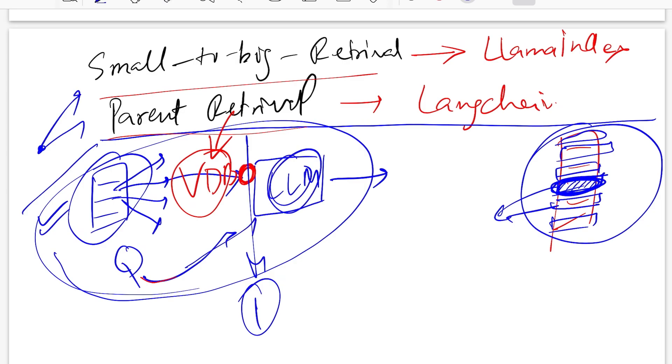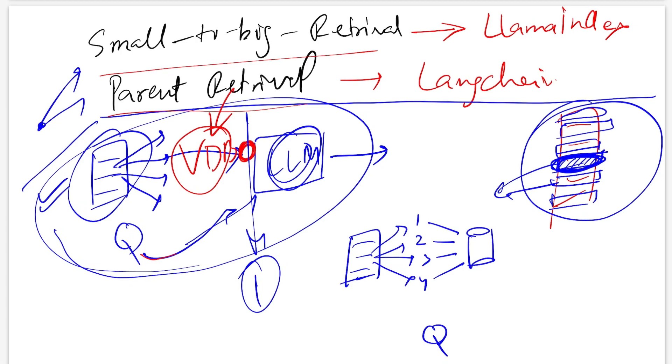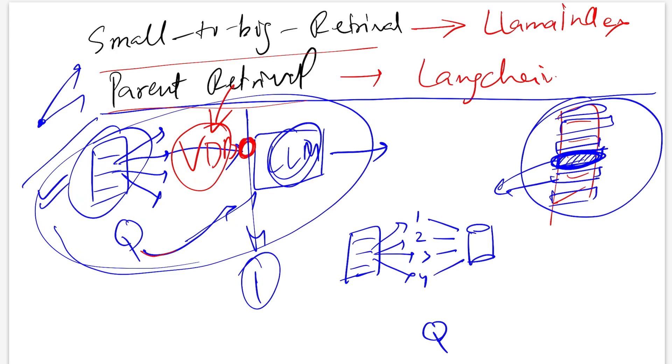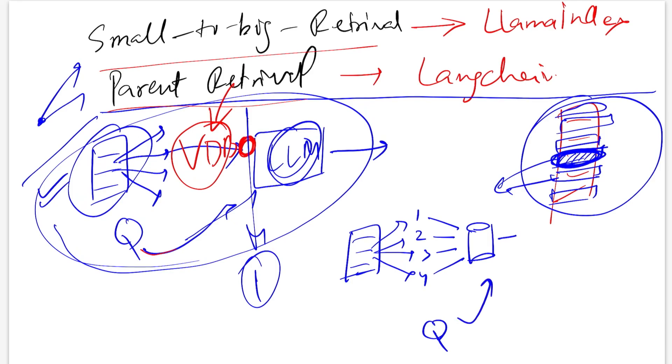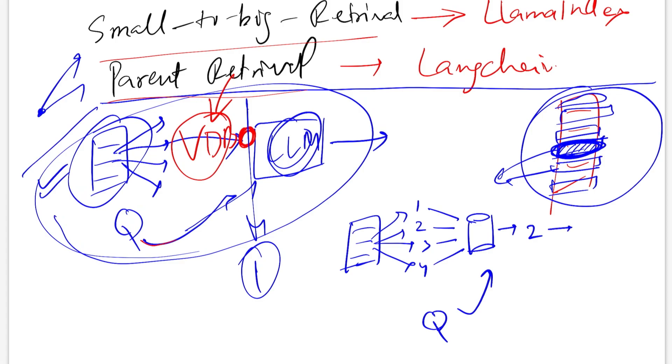Let's see it through a diagram. You have a document with four sentences: one, two, three, four. You have a vector database in place where all of these are embedded. You ask a question for which the answer mostly lies in two but spills down to three for certain context. You ask your question, it returns two.